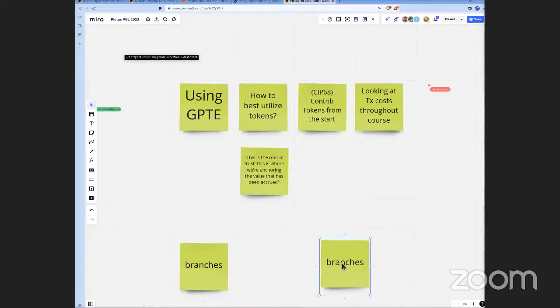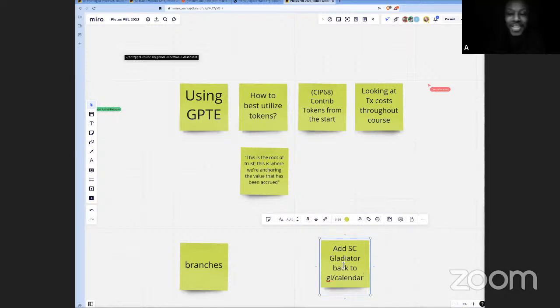So this is the beginning, by the way. And you might say, why a smart contract gladiator? Because in the future, I don't know when, we will have an arena. The voting system creates it so that your responsibility is to create a smart contract, another person's responsibility is creating a smart contract, and both smart contracts come into a transaction, and we'll see which one wins. So the arena will be the transaction, and your gladiator will be the smart contract. I hope that I will see it in the future, but yeah, that's the end goal. It's like slot battles. Yeah, I love it. Yeah, exactly, let's do this.